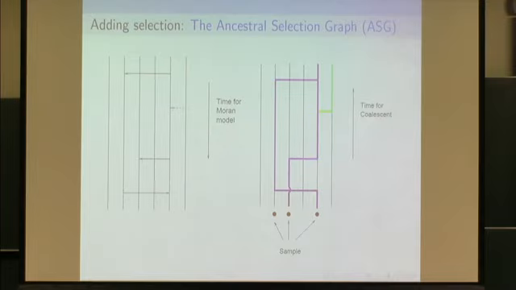So how's this going to appear in our ancestral lineages and our genealogies? Well, neutral events are going to be exactly as before, and there should be a little bit of purple there, I'm sorry. So this is just the genealogy that we saw before. But now I'm going to represent these potential selective events by dotted lines. And at that potential selective event, as I trace backwards, I don't actually know whether it took place or not. Because to know that, I need to know the type of this individual here and this individual here. All right? So what I do is I add an extra lineage to my genealogy. And to understand the types in my sample, I have to follow this lineage as well as these lineages. Okay?